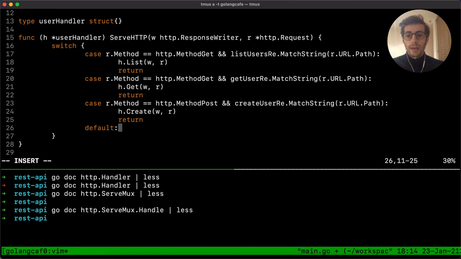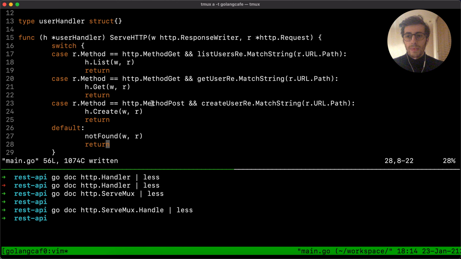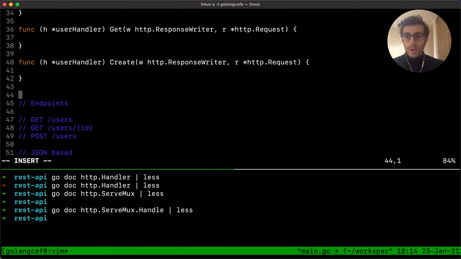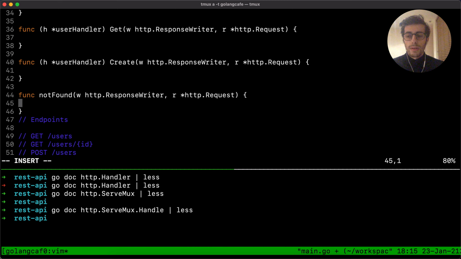And then now we have a default one, which is not found. We have a specific handler. We are going to create a specific handler for when we don't have any match. We can create the handler here, so we don't forget. And so we can also explore and see briefly how a simple handler is structured. Response writer, and then we have an http.Request, which is a pointer to request. And in the case of not found, we want to write the response status code, which is done by using the WriteHeader method.